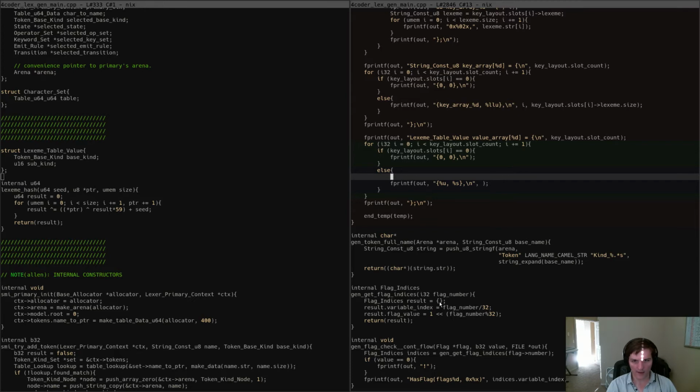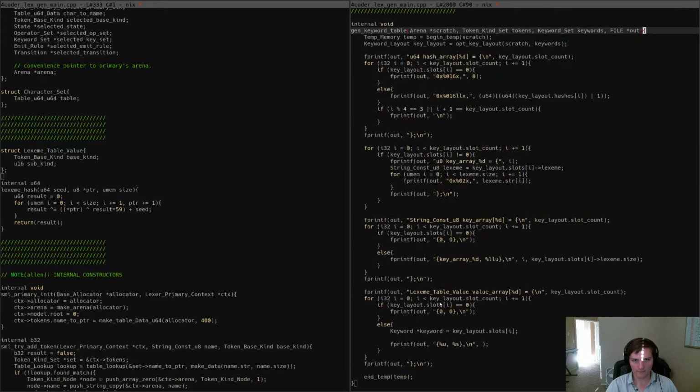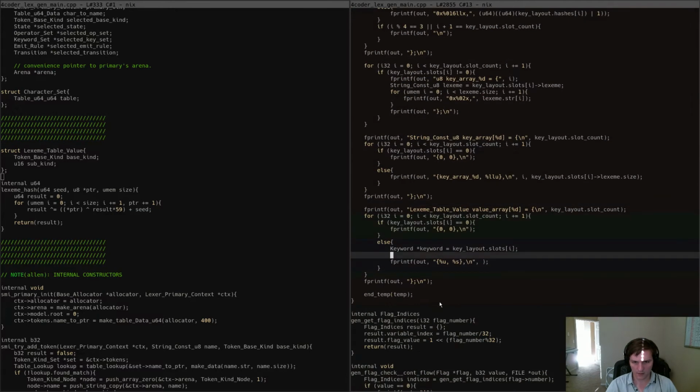Well, first of all, we have that slot, so I'm going to just grab that pointer for the first time instead of doing what I've done before and not grab it, because we're going to be referring to a couple things in there. So one thing we need is we need to be able to gen token full name. So that's going to come up here now, and char star full name equals full keyword token name or something like that, or full token name is good enough.